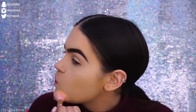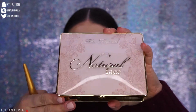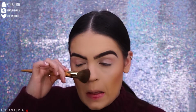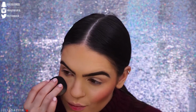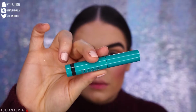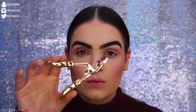Sometimes when I do this technique with my powder, the way the powder mixes with the foundation almost sets it a little too much, and if I don't set all of my foundation the same exact way, either with a brush or with a sponge, then the blush specifically usually comes out really weird. So here's me looking a little confused for a second, and then I'm going to put on my blush, and I did skip the part where the blush looked really ruined, but you can kind of tell a little bit. You could see where it went on top of the powder and where it went on top of the more liquid part of the foundation. But anyways, I'm moving on to the rest of my face.